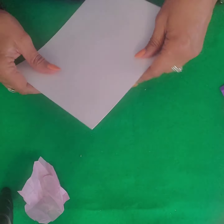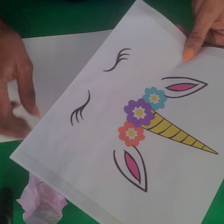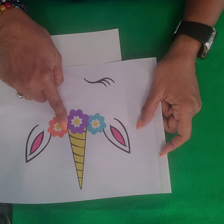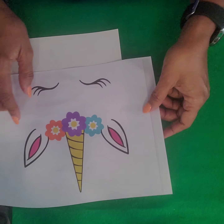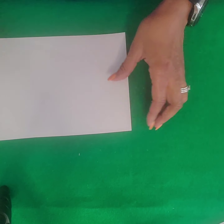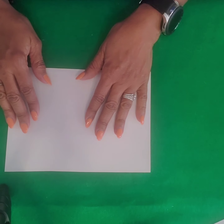So one thing we know we're going to need is ears, based on our picture here. We're going to need ears. We're going to need a horn. Instead of doing flowers, we're going to have hair, just like our mane in the back. And then we're going to need eyes, right? So we want to draw our ears.